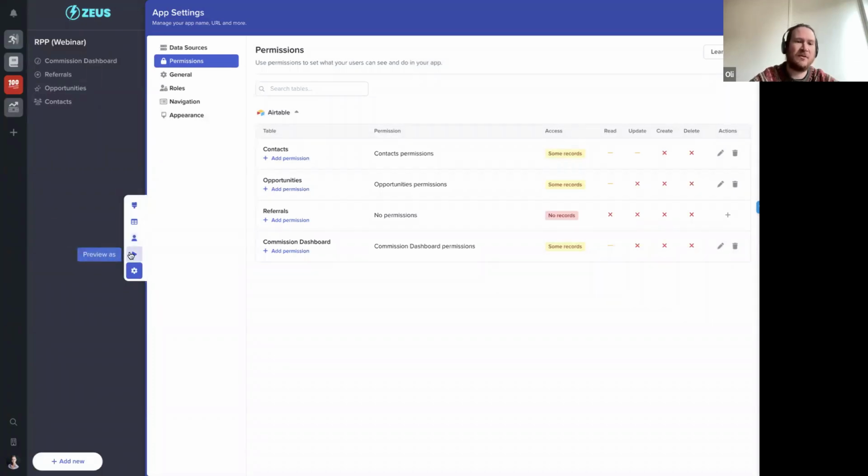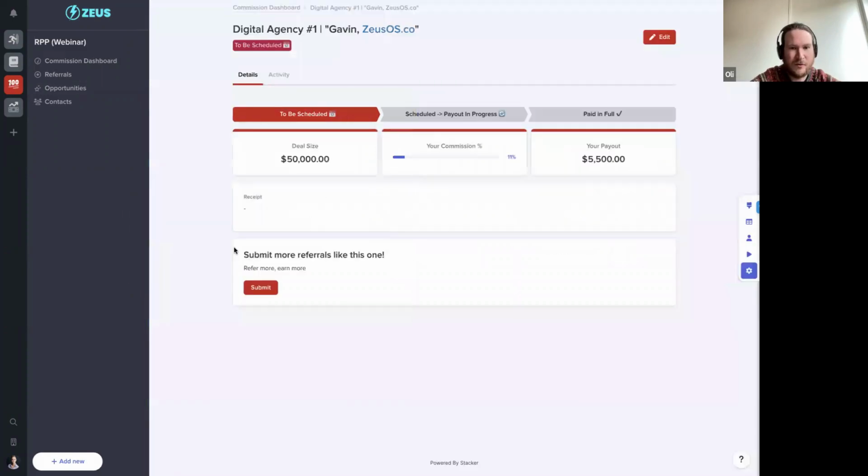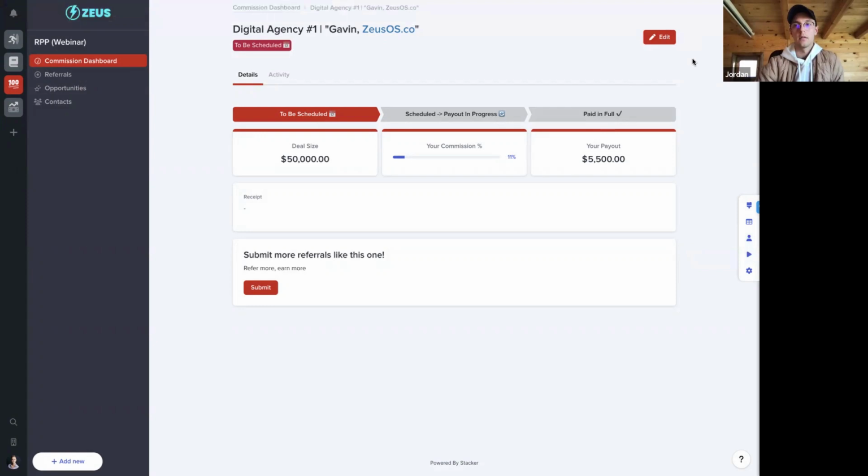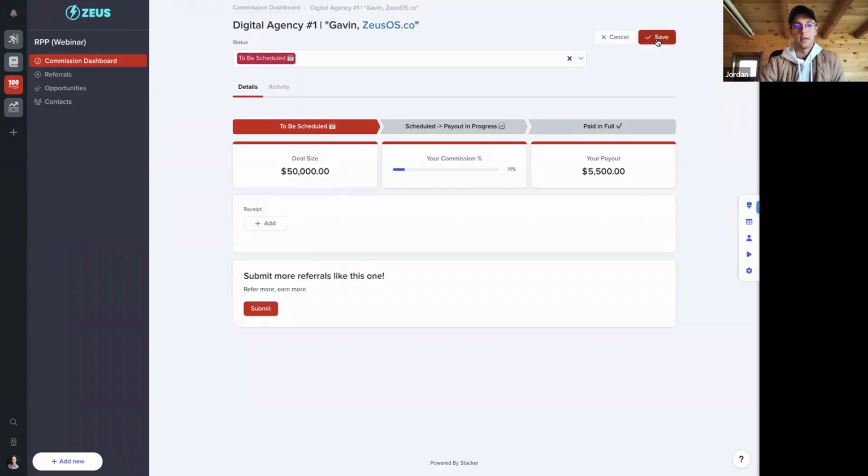So what I would suggest, in the interest of time, since we've only got about 10 minutes left, is maybe we could just talk through it, or instead of having the checkbox for the edit button, we could have it so people can edit the receipt itself using the add new button, if that makes sense. Right, exactly. They can do that just via the edit button that you have up there.